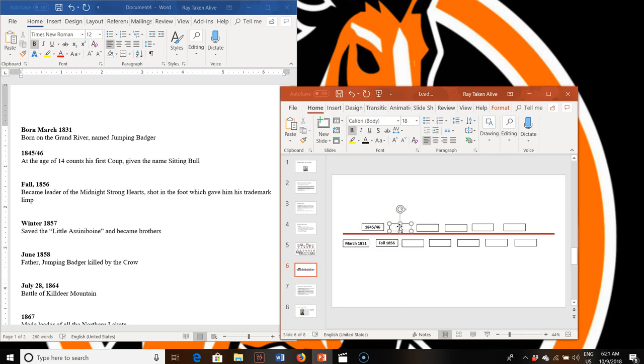So Control B, Control E, and it'll bold and center the text in the box. Control B, Control E. Control B, Control E.